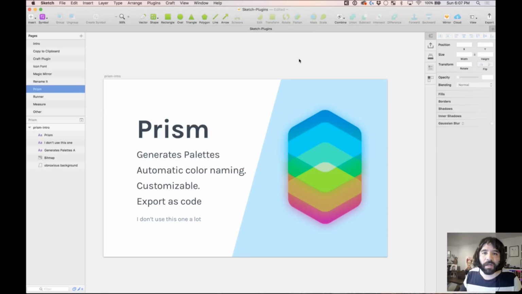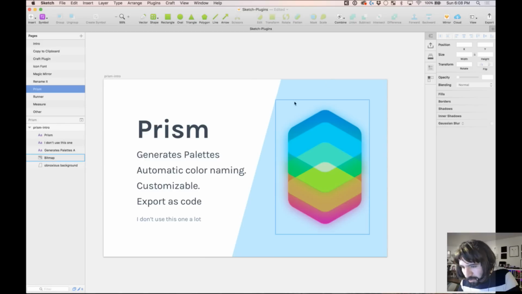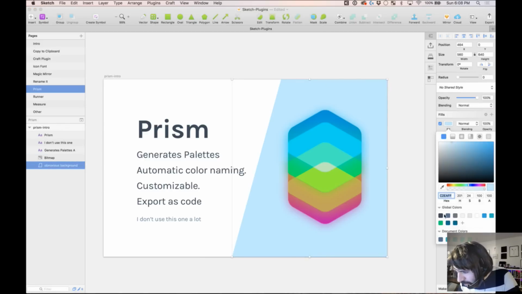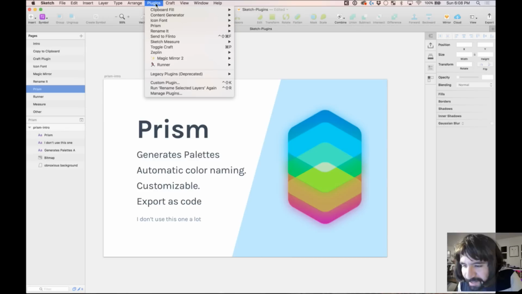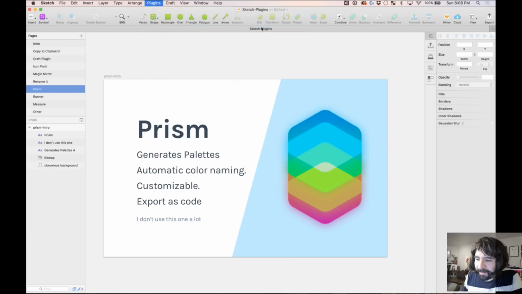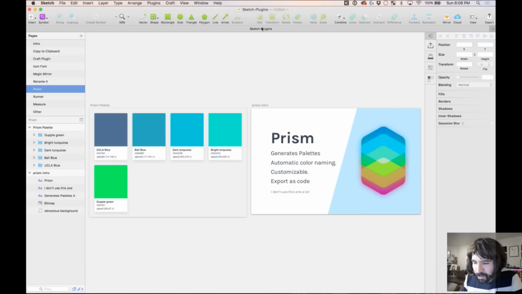It created different document colors on my file. Just to show you, on my document colors I have all of these colors I already created. If you have colors that you're reusing a lot in your document, you probably already have those document colors. And then you want to create a color palette in an artboard with hex codes and even a color name, and have a nice presentation of all those. So let's create that. Let's just go to plugins. It's so easy. And then Prism, and then generate a color palette, and then automatically, let me zoom out.